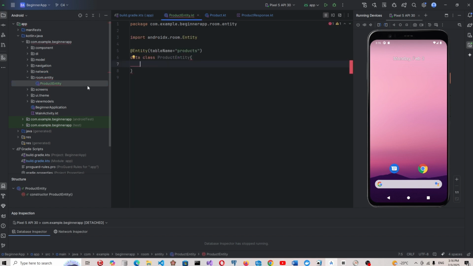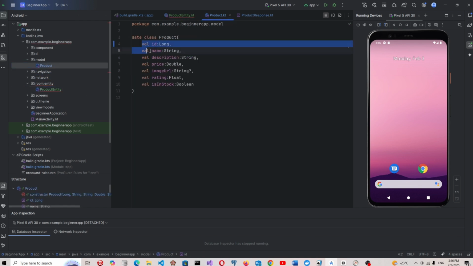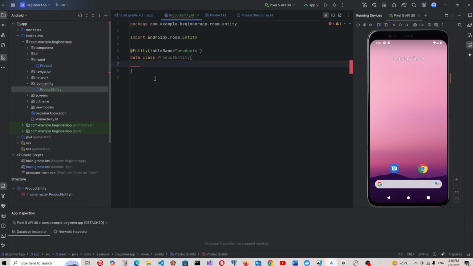This is a product entity, and we get the fields from the model.